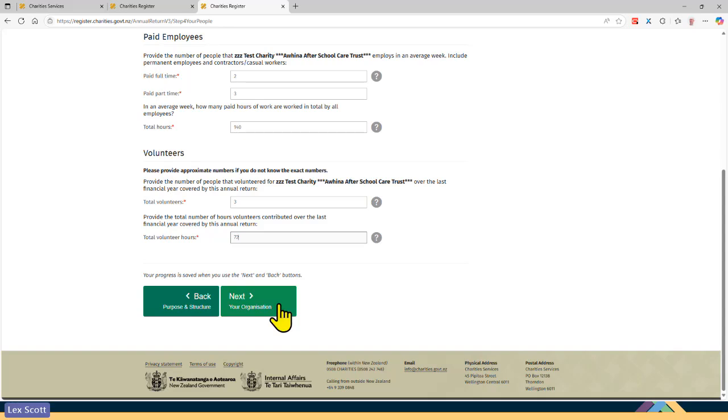If your charity does anything, financial or non-financial, then the people or person involved should be recorded here. Once this page is complete and you've entered all your employee and volunteer information for the whole year, you can move on to the next page where you'll select the tier you use to prepare your performance report.